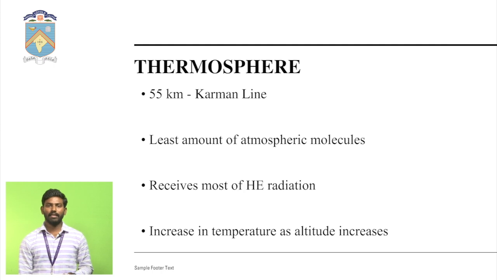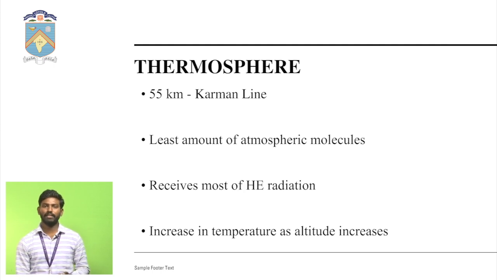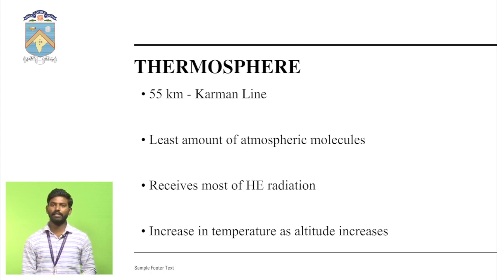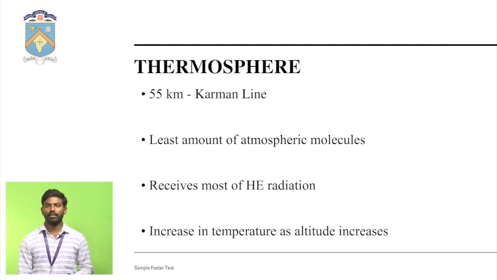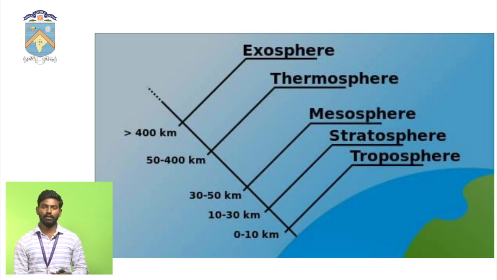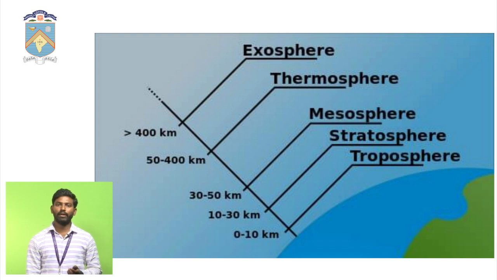So in these layers, as we go from troposphere, stratosphere, mesosphere and ionosphere, as we go higher, in the troposphere the temperature decreases with increase in height. This phenomenon is called temperature inversion. That means if you are going from the troposphere to the stratosphere, the temperature is decreasing, because as you go up in height, for every kilometer it decreases by 6.5 degrees centigrade.